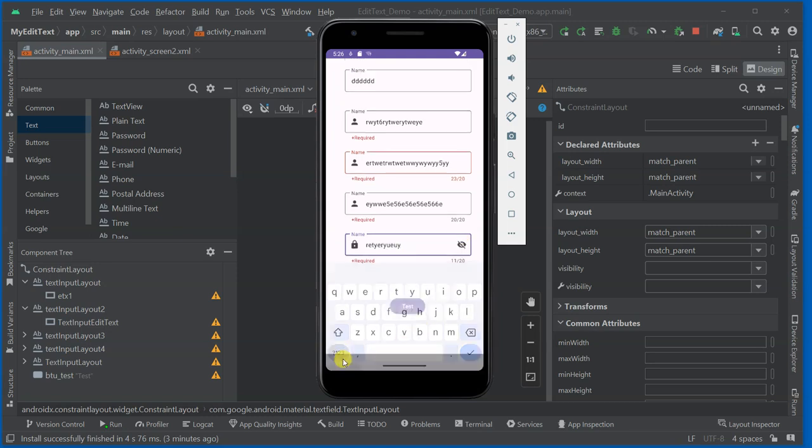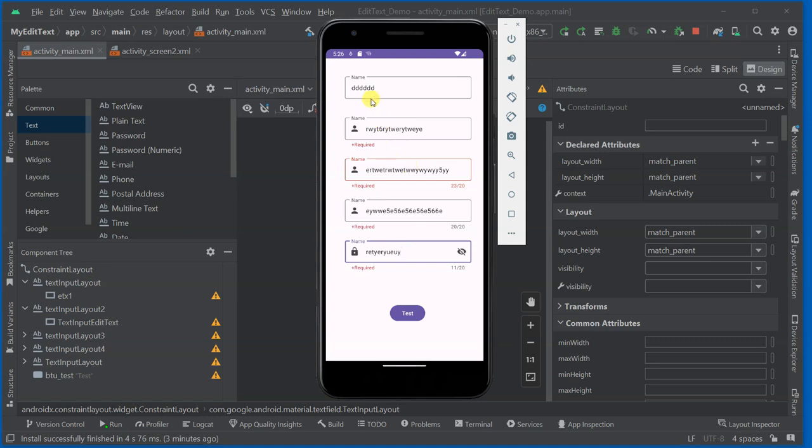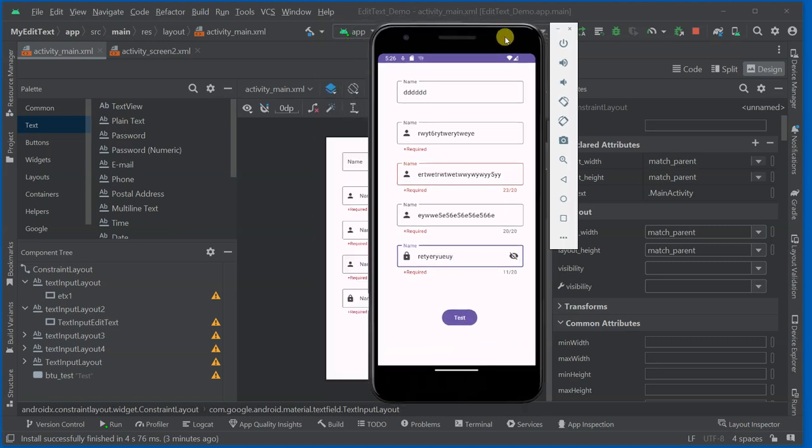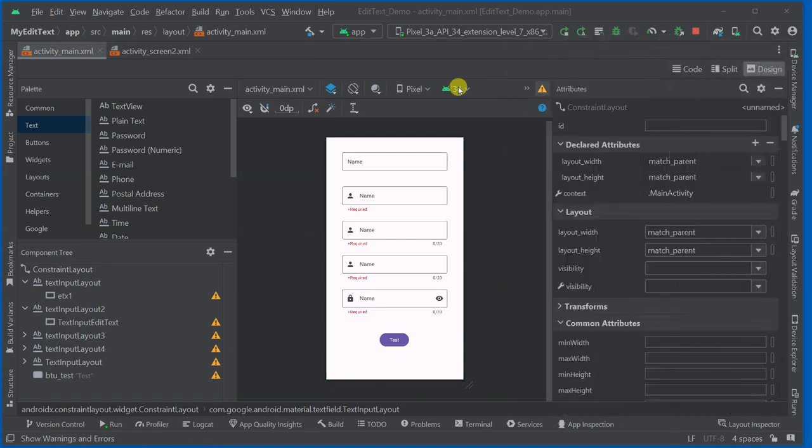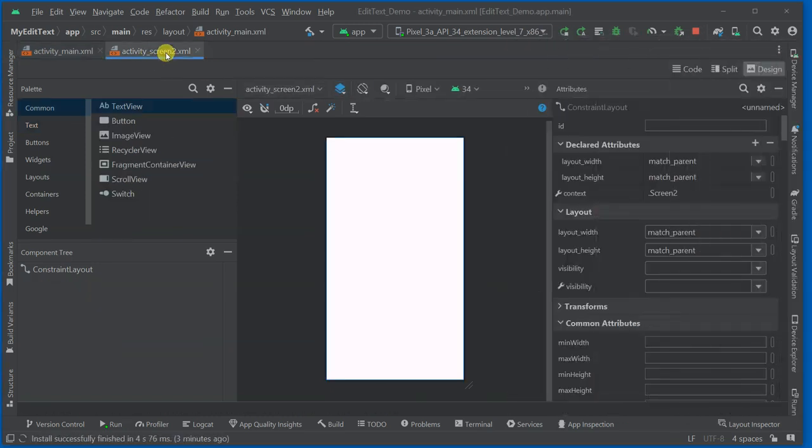So how did I even do these text fields? Oh, I just wanted to demonstrate something, that if you hit the test button, I still can pull the text from any of these. So I'm just showing you that I can pull it from this field here. So if I hit test there, it shows what's contained in it. Okay, now basically, first of all, just to quickly show you, I have activity screen 2 here for a second.